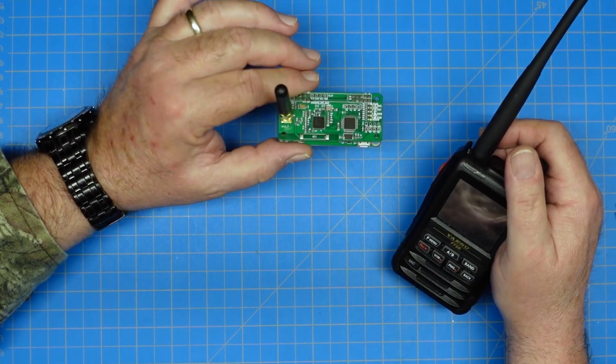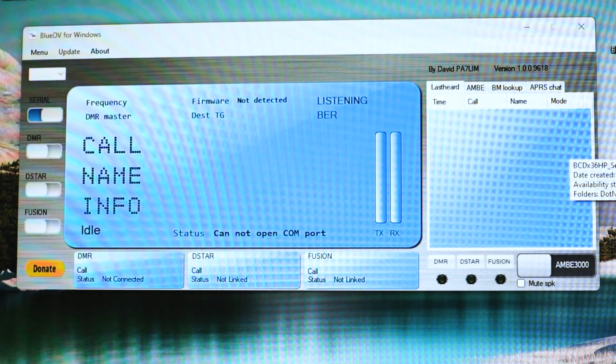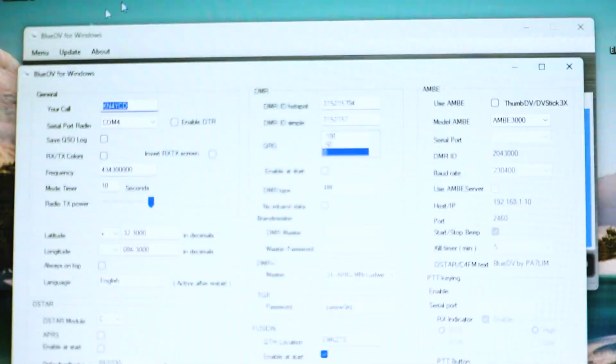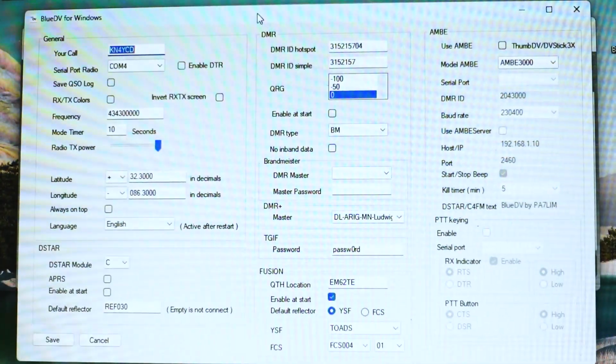Let me reset the computer and we'll take a look at BlueDV. Alright guys, so I've got our device plugged in over in the USB port of this laptop. And let's jump in the config real quick and take a look at that. Let me point out a few things to that. So we go to menu and we go to setup. Oops, turn you off. Menu, setup. And it brings up our setup page, which is right here. And let's take a quick wander through this.